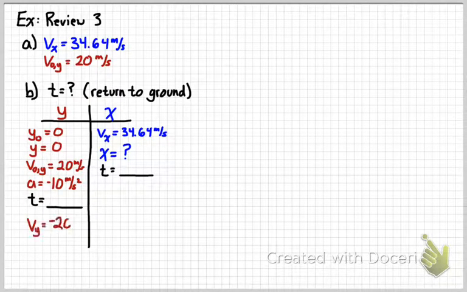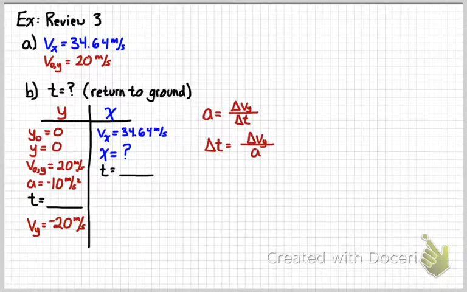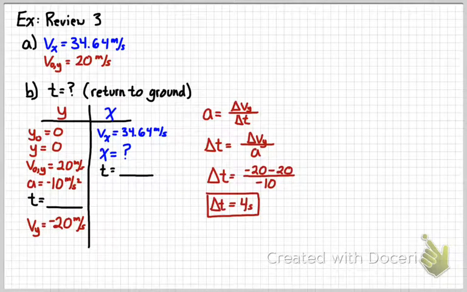Now this will be a lot easier if we remember that the vertical velocity just before it hits the ground is the negative of the initial vertical velocity. So if v subscript 0y was 20, then vy needs to be negative 20. That means we can use the a equals delta v over delta t equation to solve for our time. When you do that, we should get 4 seconds. So 4 seconds on both sides of my table.